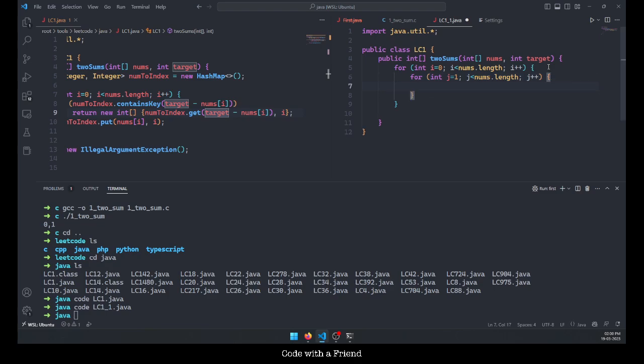And then we would do a similar kind of check: if i is not equal to j and nums i plus nums j is equal to target, then we will return an integer array of the indices.